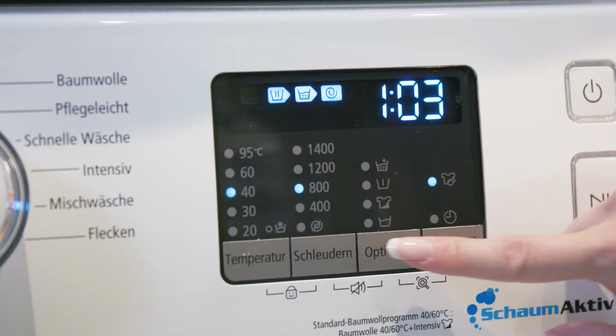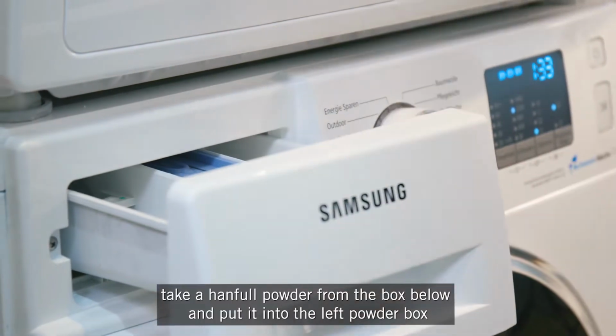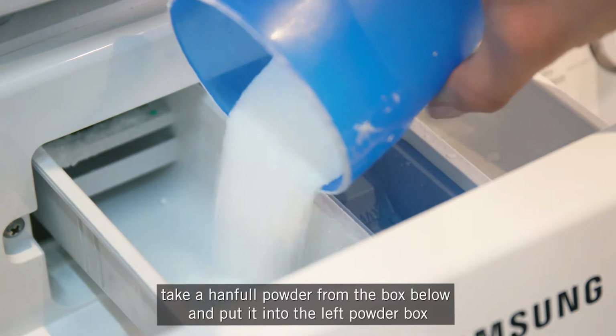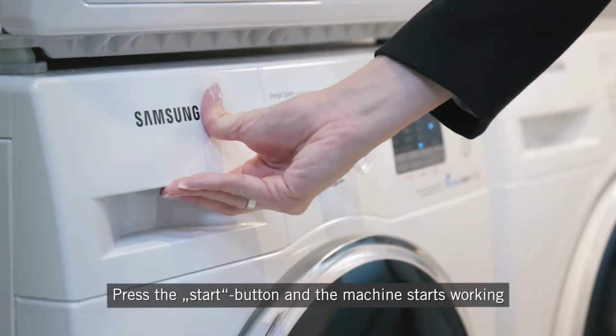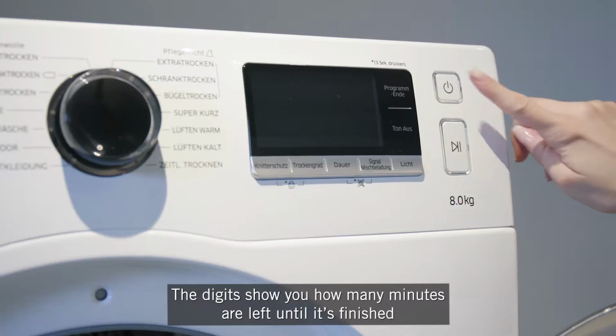Regulate the temperature. Take a handful of powder from the box below and put it into the left powder box. Press the start button and the machine starts working. The digits show you how many minutes are left until it's finished.